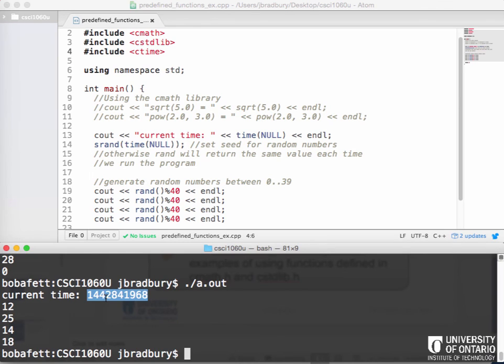Now, this time here, does anyone know what time is? What does it return? Yeah? Unix time? Is that what it said when you looked it up? Or are you guessing? Oh, okay. Can anyone confirm that? What did it say it returns in the library? It returns time as what type of object? Yeah? So yeah, and that can get converted to an integer as well, which is what we're going to pass in here to SRAND.